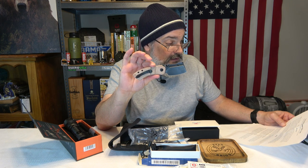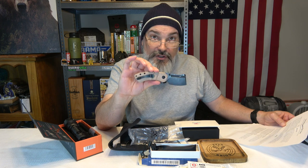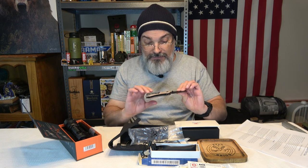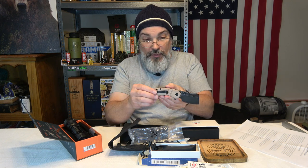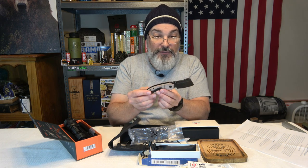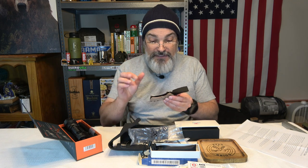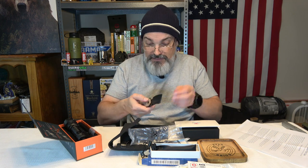Okay, so I guess that's the Corvid, K-O-R-V-I-D, I'm assuming. I'm not a bird expert, so yeah. But yeah, I don't know. You guys tell me what you think about this. It does have a lashing hole in the back, and it is a small little cleaver, which is interesting because I was just talking about how much I really do like little cleavers like this. But man, that's a big cleaver right there. So yeah, okay, so we got this knife.